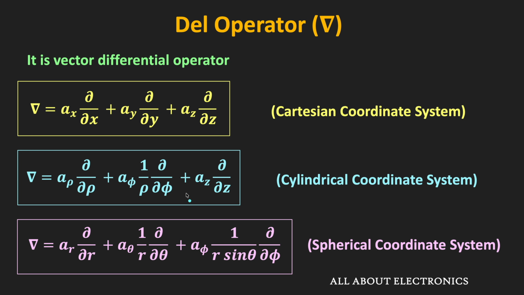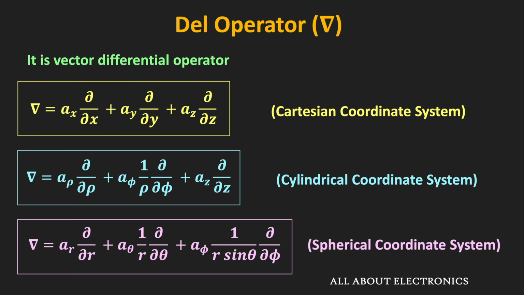Likewise, in the spherical coordinate system if you see, then here both theta and phi represent the angle. So therefore, the small change in the theta direction is represented by this r times d theta. And likewise, the small change in the phi direction is represented by this r times sine theta times d phi. And as I said, in the previous video we have already seen these things in detail. And overall, this is how the Del operator can be represented in the different coordinate systems.